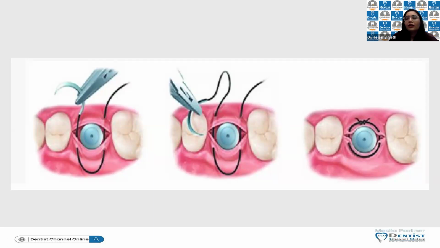And your knot should always be on the buccal side. When you're pulling, you don't have to pull so hard that you see tissue necrosis or any kind of tightness that will ultimately lead to your wound opening.